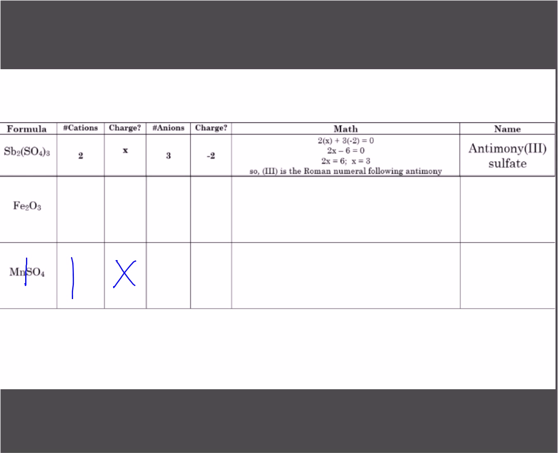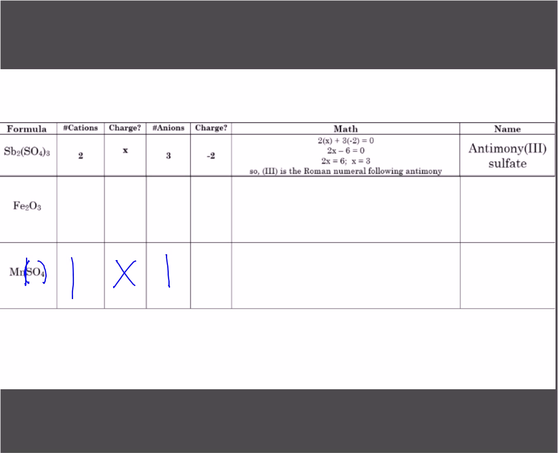If you have more than one element there, guys, what do you actually have? A polyatomic ion. There's no parentheses already here. What do you need to do? Write them in there, guys. SO4 is a polyatomic ion. So when we put the parentheses, this is why it's so important. How many polyatomics do we actually have? We only have 1 anion here.